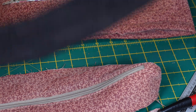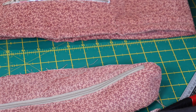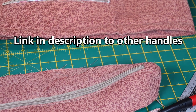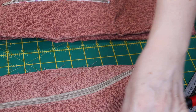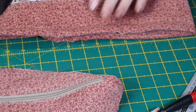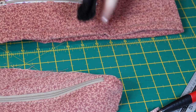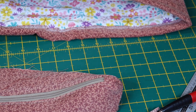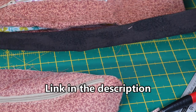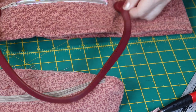Now if you're using fabric insert handles at this point, you will have made them. I've not finished these, but you'll have made them. So folding inwards and then sewing down that side and that side. And at this point you would pin them 5 inches from the end into there like that. For detailed instructions how to do that, look at the unlined bag. But I'm going to be adding my handles to the outside like this.